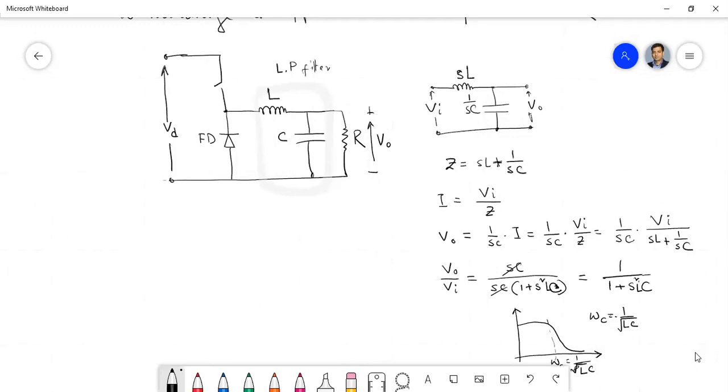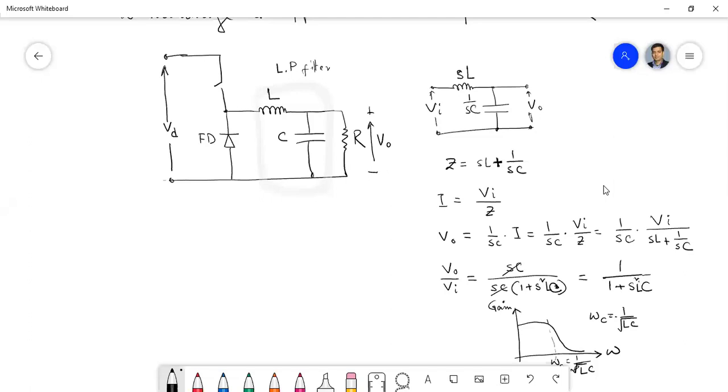So for RC also we'll get a similar low pass filter, but if we use LC, can you tell me what is the advantage we are getting? By mistake I took resistance, though I have shown the inductance symbol, and by that resistance also I am getting the low pass filter only. But using LC, we are getting another low pass filter. Now, what is the difference? Obviously, the cutoff frequency is different. For RC circuit, it is 1 by RC, and for LC circuit, it is 1 by root over LC.